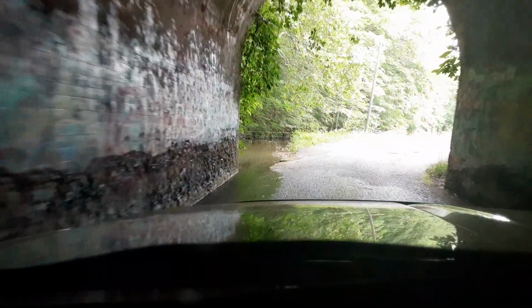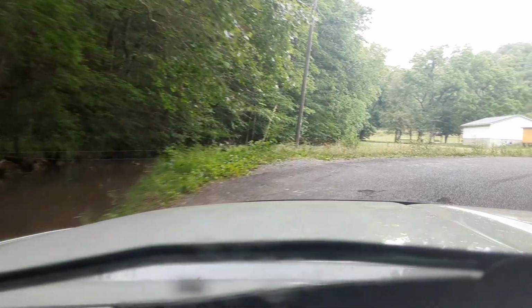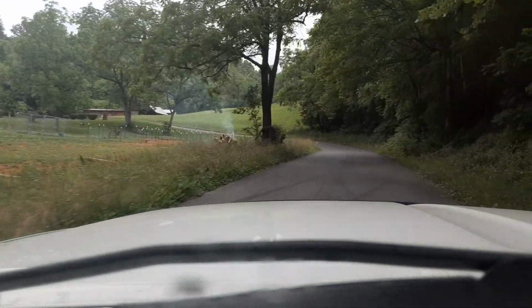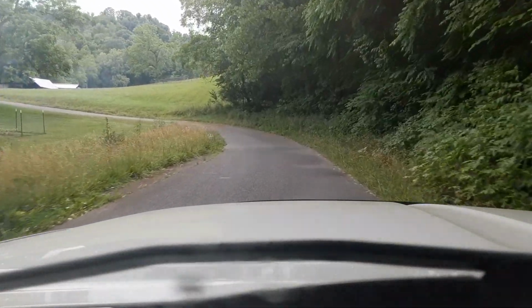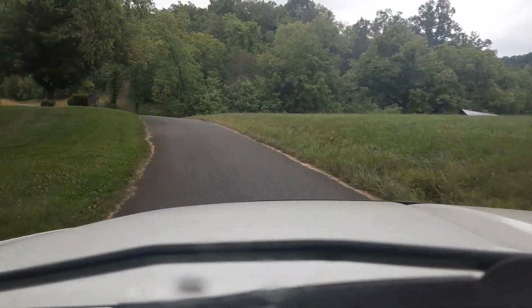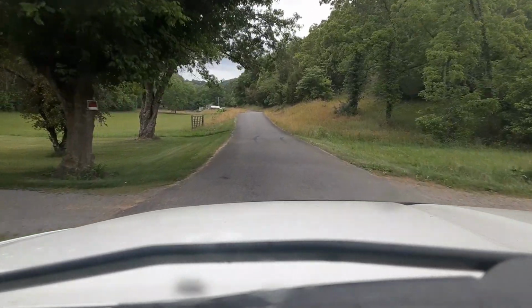See how the river runs through the side of the tunnel? It does that year round. And there's the house that the man lived in that killed his daughter and his little grandchild, I believe, right there at the White House. And we just passed the entrance of the tunnel. Old man Sensabaugh was his name. I had to look up his first name. Forgot what it was. That house is old.